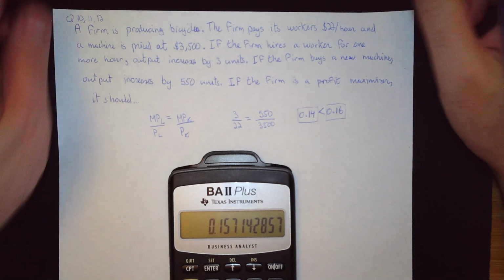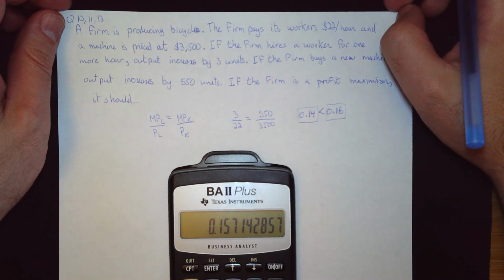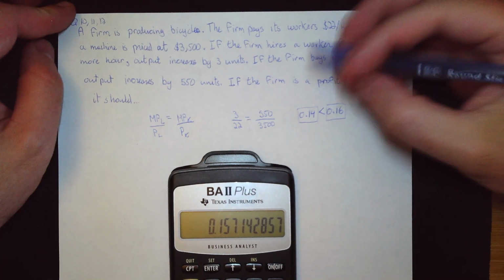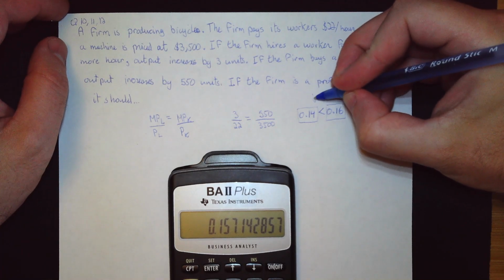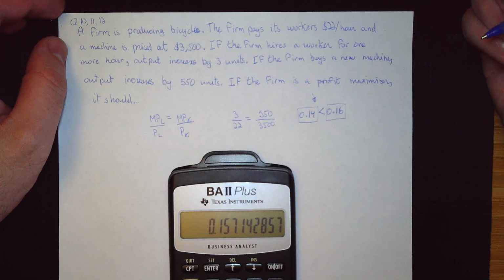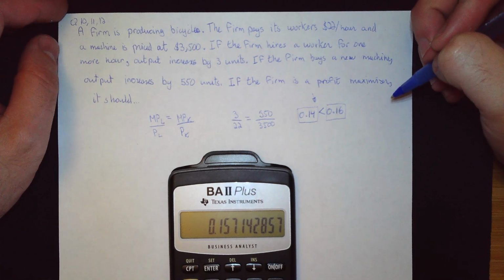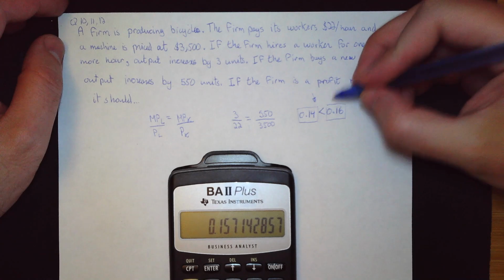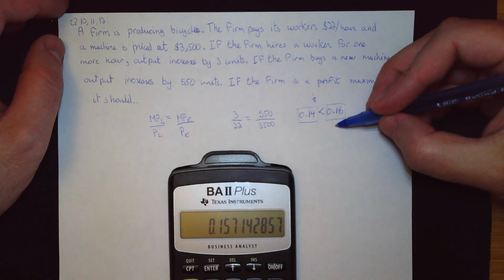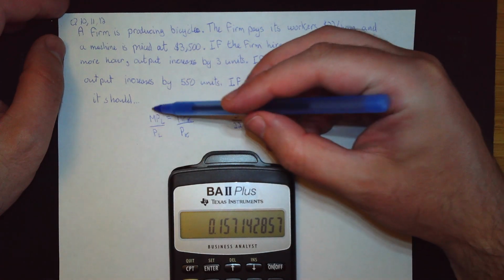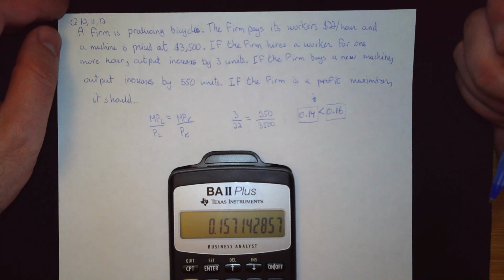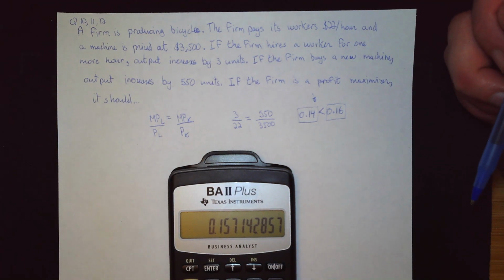And that should be the answer that you get on your practice exam if you look at it, unless you have a different version of this question where the relationship is different, right? So just make sure you calculate that, and that should give you the right answer. The right-hand side was bigger, so we need to hire more machines. If the left-hand side was higher, we would need to hire more workers. That was the answer to this question.